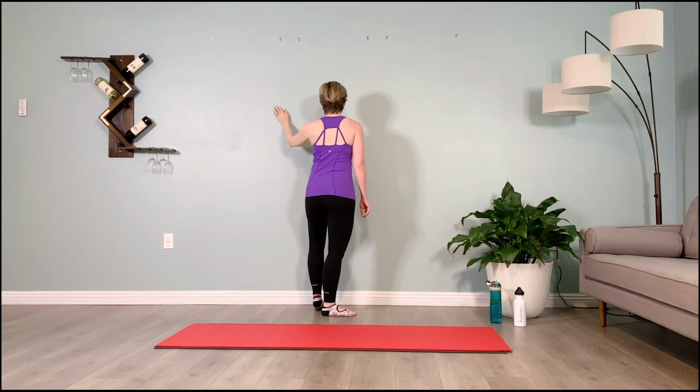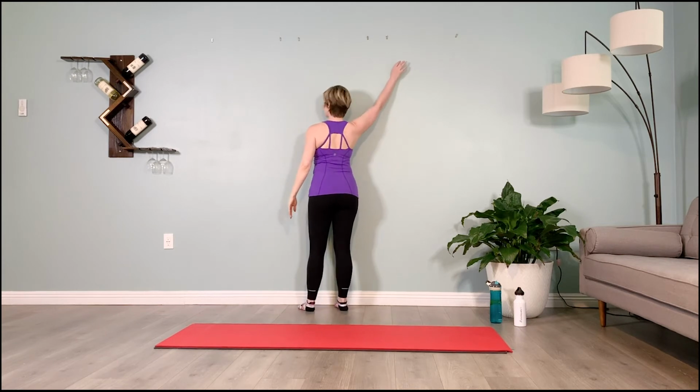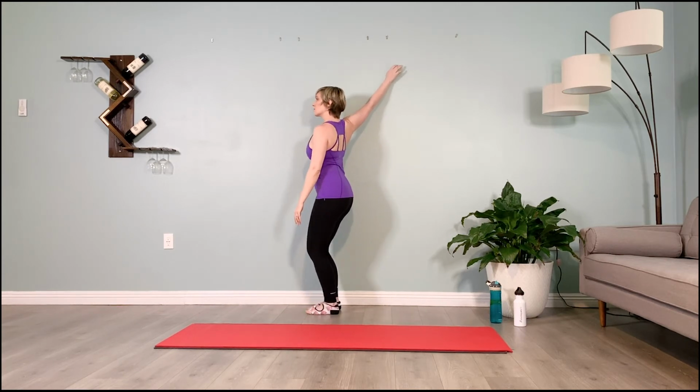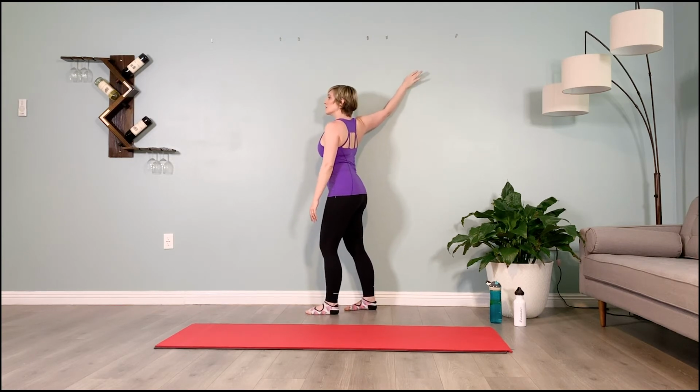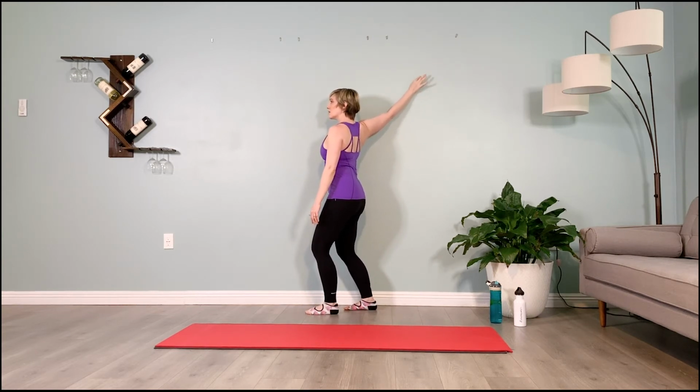Slowly turning. And let's switch the arm on the wall. Elbow soft. Twisting away. Stepping the inside foot back. Bend the knees. Tuck the pelvis. Drive the hips forward.